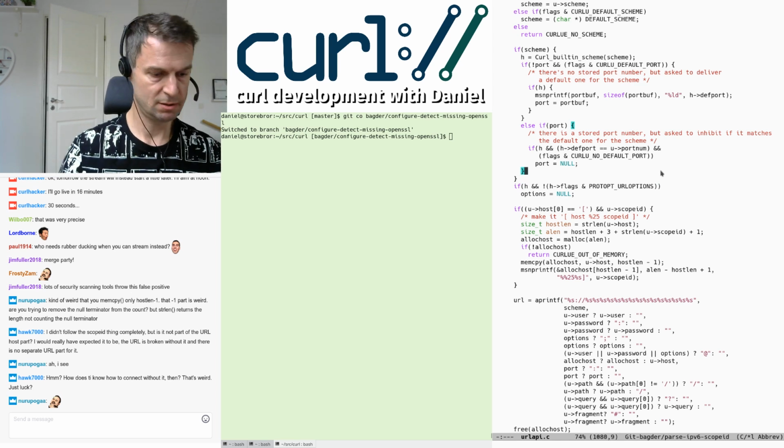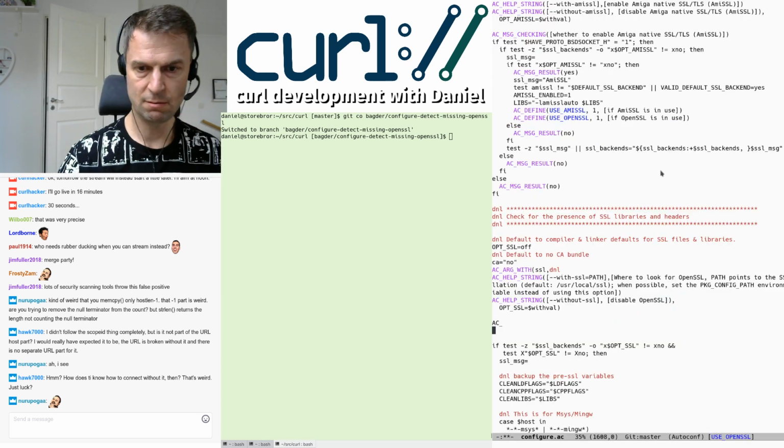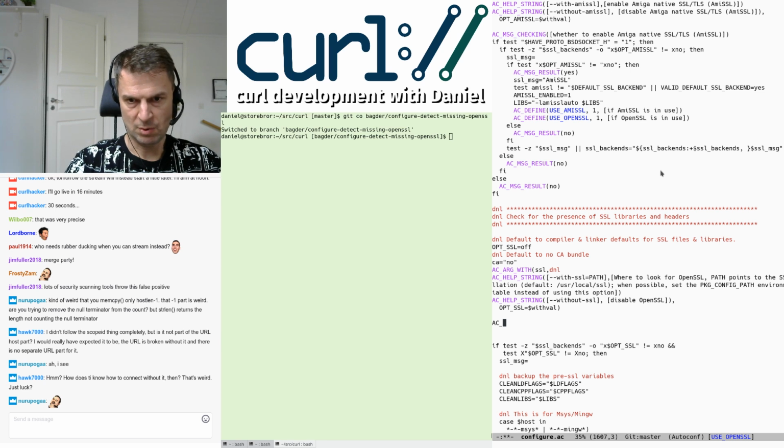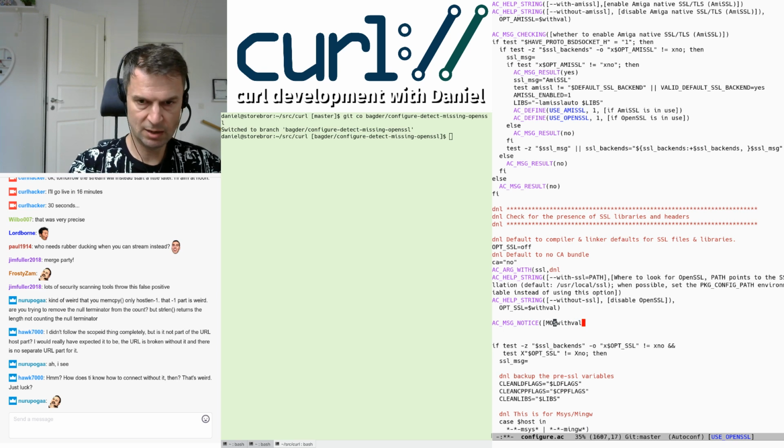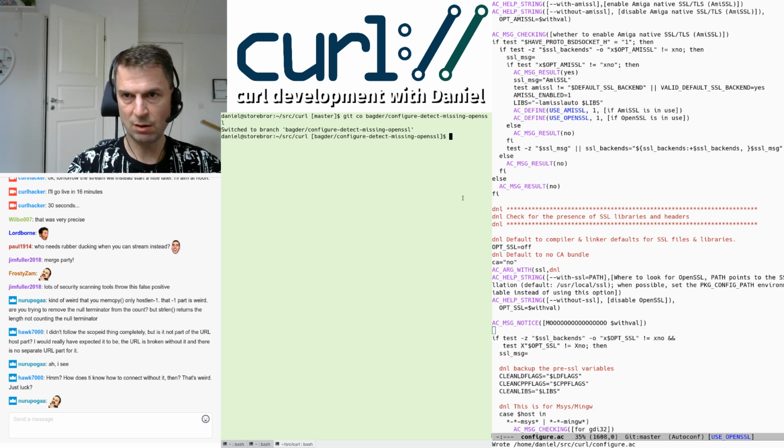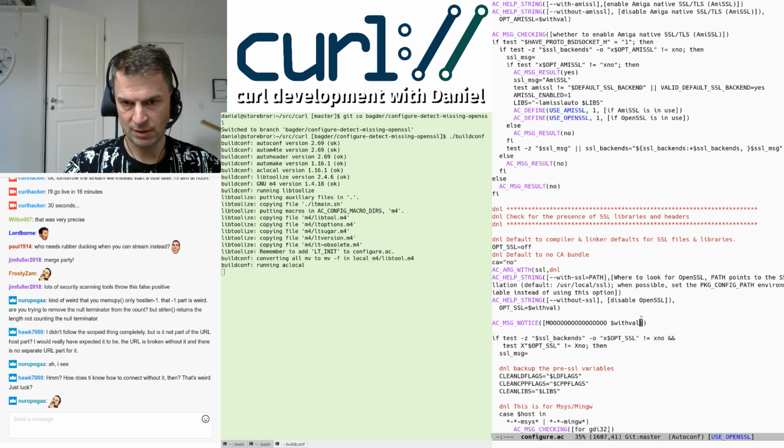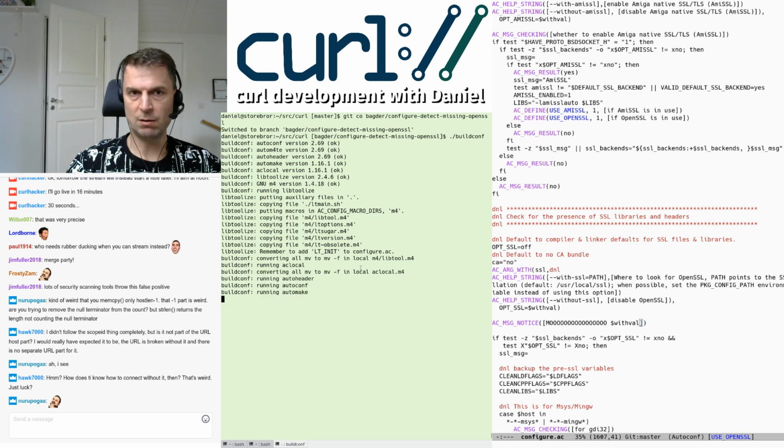I'll just get my configure problem fixed first. I'm just gonna make sure that we get the correct value out of this. This is just for debugging, because I get so annoyed with writing M4 and configure.